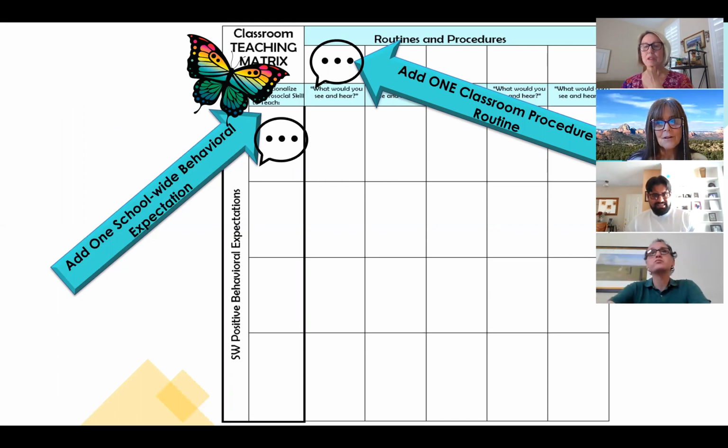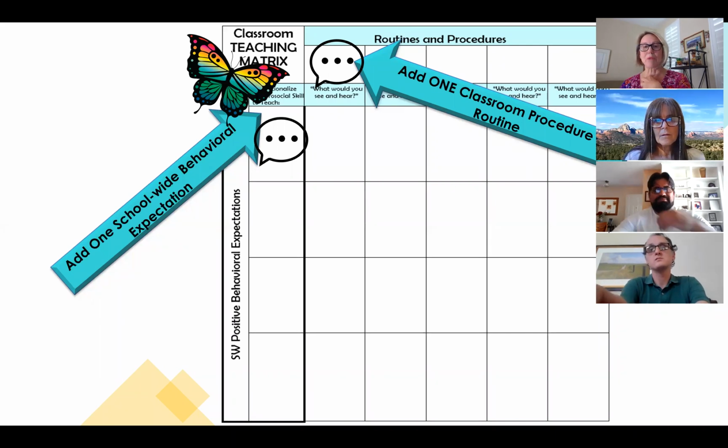And you've got that final page of your handout to use. There's a blank matrix there where you can take that first line and write down one of your behavioral expectations. So in my high schools, we had integrity, honor self and others, and social responsibility. I would have just picked integrity, then decided on one of my routines, entering the classroom, and then be thinking about what we would write in there.